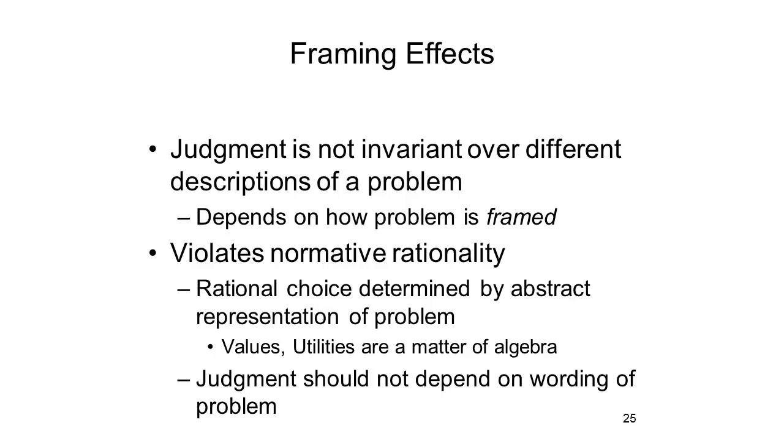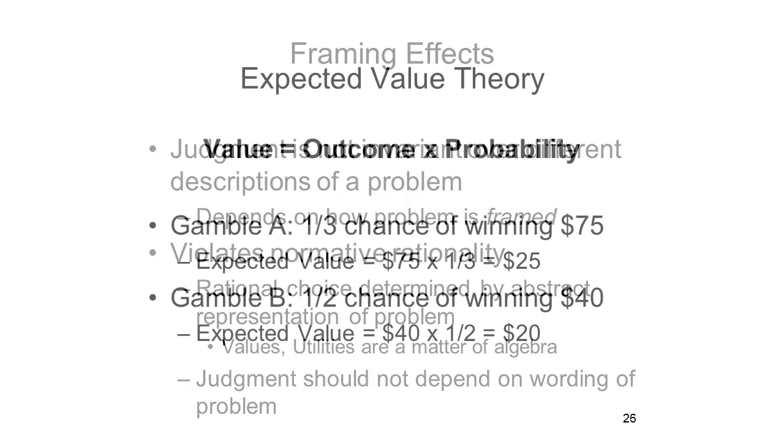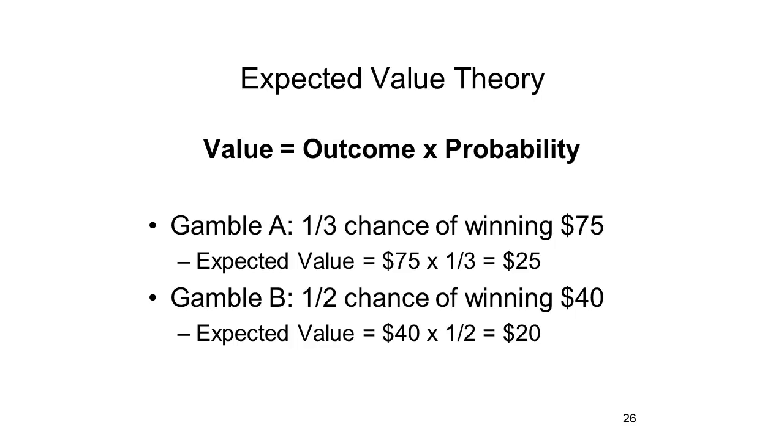representation of the problem. The calculation of values is really just a matter of algebra. It's x times y, and it doesn't matter whether y is framed in terms of lives gained or lives lost or anything else. So our judgment should not depend on the wording of a problem, but it clearly does. Now, before we go any further, let's take a step back for a minute and look at the evolution of rational choice theory in neoclassical economics.